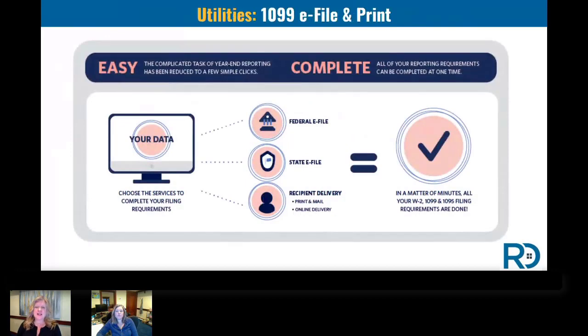So 1099s, as Kathryn was mentioning when she was talking about vendors, can be filed electronically through your account with our partner. Their name is Nelco. And if you're recording your expenses and capturing your vendor in these expenses, as well as recording property owner disbursements, you're going to very easily be able to file your 1099s through your Rentec Direct software. We have a webinar recording you're welcome to watch on our YouTube page, and it features Kathryn and our Nelco representative, and it goes into all the information you could possibly want about this feature.